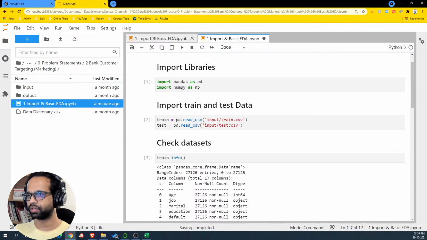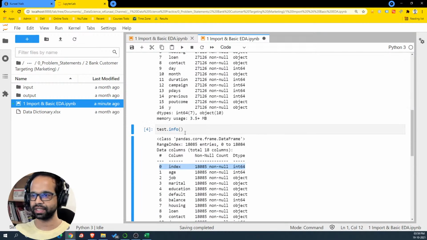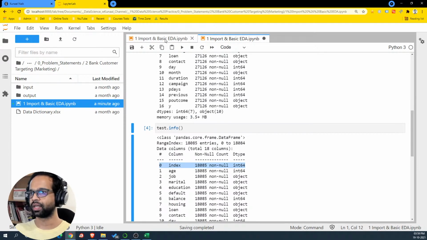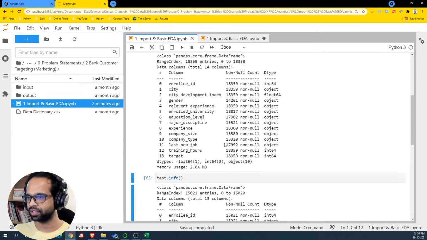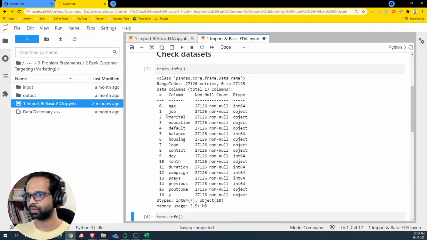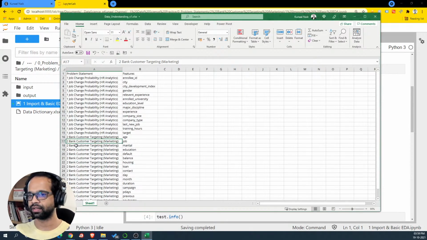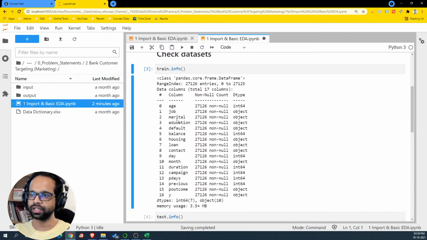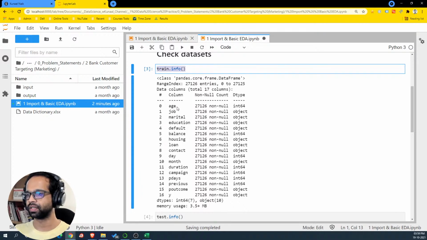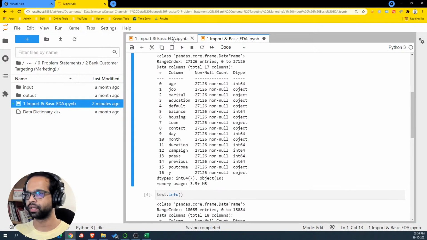Anyways, now we have two different imports set up. Now we can begin. We know these features, the names of these features. This is basically getting the information, just the column, count, and data type, and similarly this one.